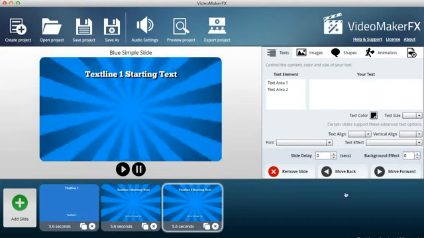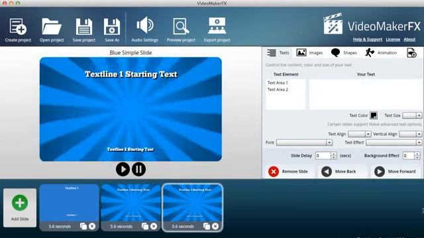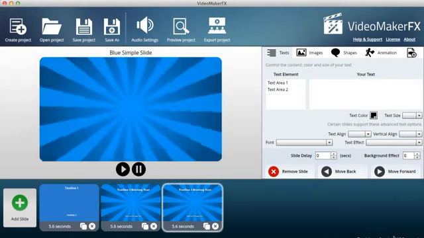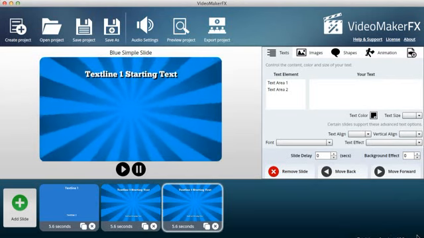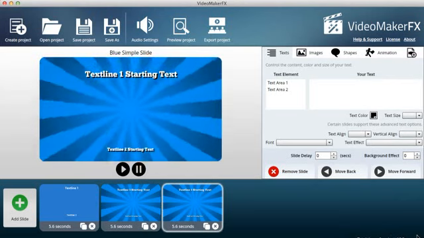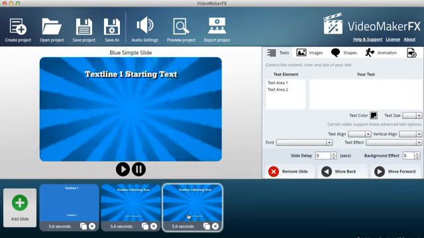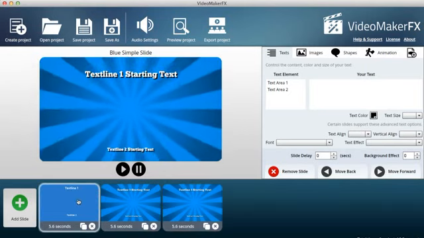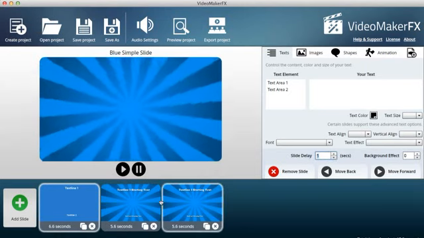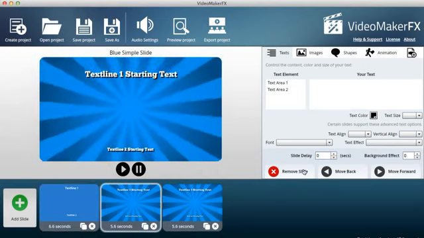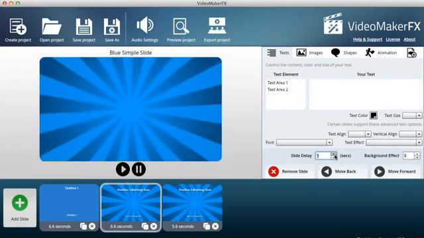When I look at this, if I go all the way down to the right side, my project is only going to be 16 seconds. We need to make it a minimum of 30 seconds. So what you can do on each slide is put a delay on your slide, so that'll make the slide stay on the screen a little bit longer.